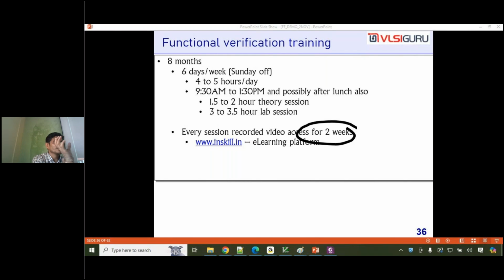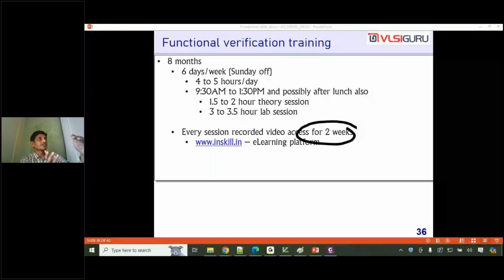The first thing companies look at is attitude. Do you have the right attitude towards the work? Are you willing to spend time to learn? Do you have the basic aptitude skills? Are you good with the fundamentals? Let's say in digital, do you know how to solve simple combinational logic? Do you know how to solve simple sequential logic? That's what companies focus on. Then they focus on advanced things.